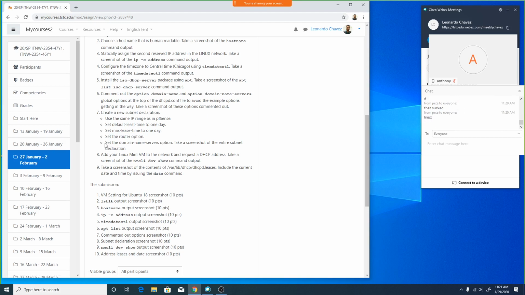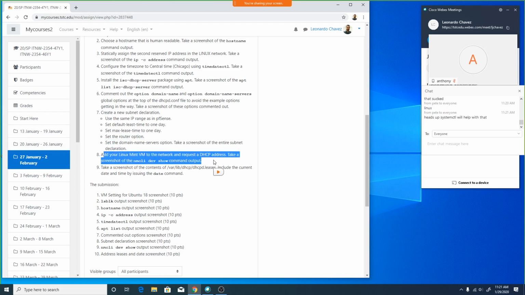It's good stuff. Anyway, and then set the domain name servers option. The only way this option works is if you commented out the global option up at the top of the file. You know, the thing I told you to do. Make sure you do it. Otherwise, you're going to wonder, why am I getting the wrong DNS server? I went into my subnet declaration and I changed it and I changed it and it still won't ever change. The global option is overriding you. You did not comment it out. So if you're having troubles with it, just go verify that you have commented out the global option domain name servers. Otherwise, you'll have fun.